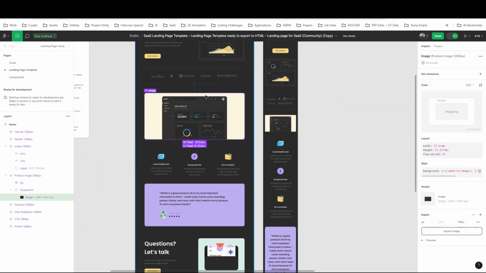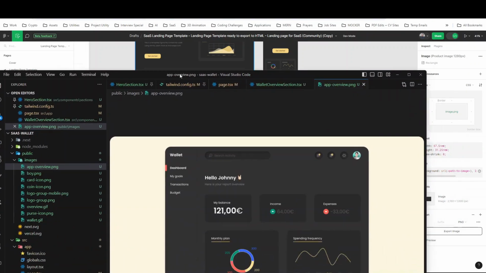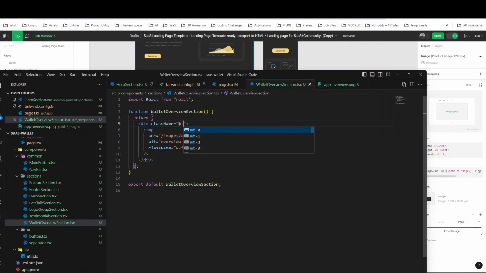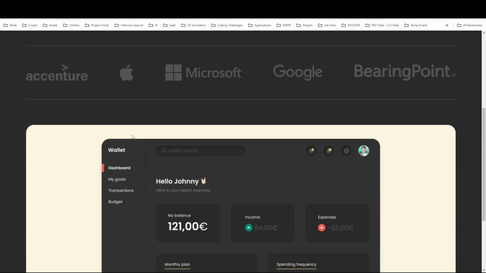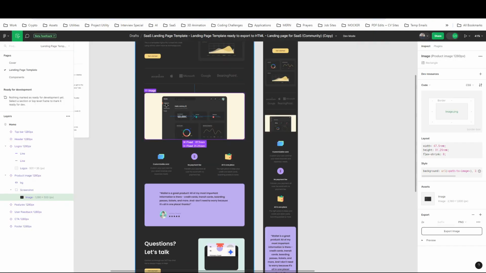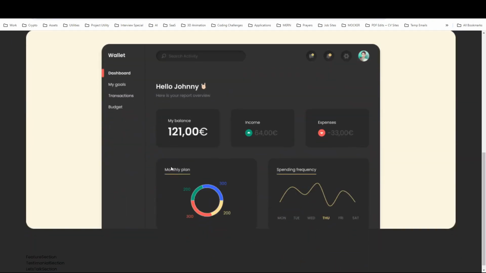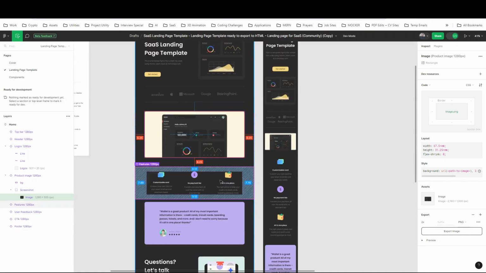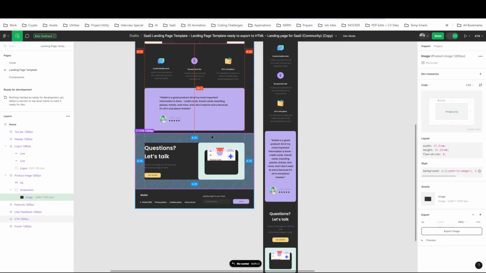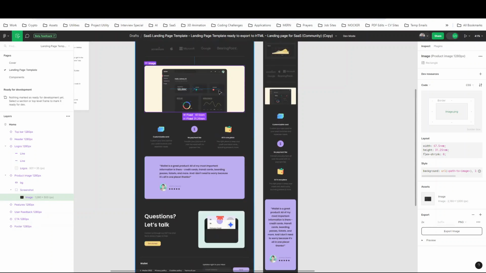So the gap between here and here is very massive. It's like 6.25, right? So we're just going to fix that real quick. 6.25, right? So I think it's more of padding top and bottom, so padding Y. Okay, great. So we have a much more consistent flow. So we have our images with the proper padding applied. All right, so this will take us to the next section, which is the features section.